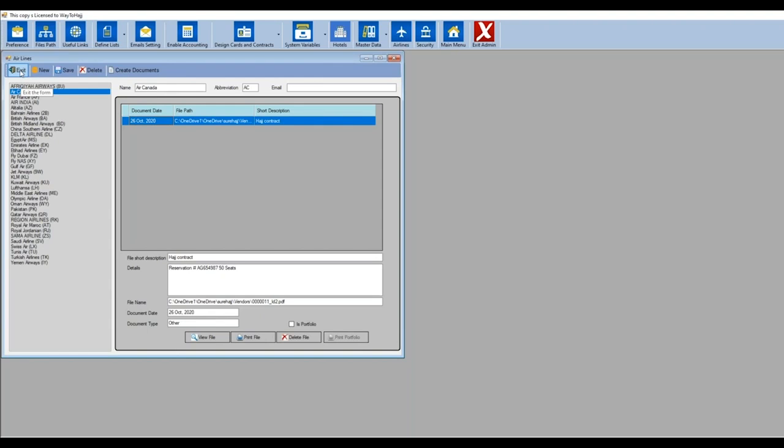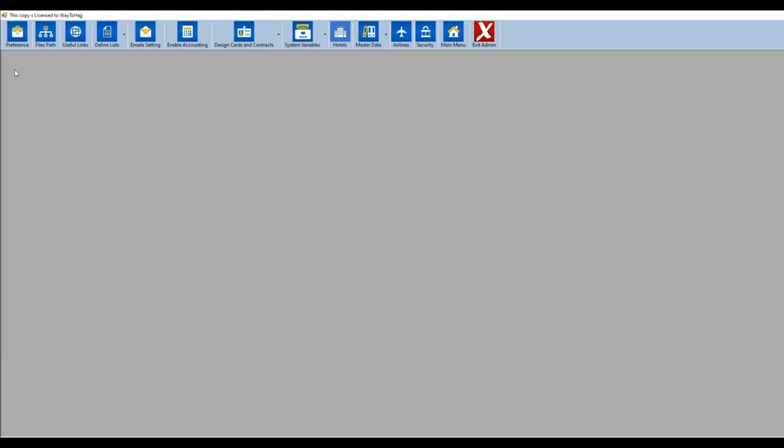Very simple tab actually. Why is this important? Also, in Hajj and in Umrah, when you're adding segments, airline segments, you're actually choosing from a drop-down list of airlines. So if you don't add your airlines here, or actually if you don't add more airlines here, most likely you won't find them in Umrah and in Hajj. You'll have to come back to the settings, add them, and then be able to actually use them in Hajj and in Umrah. That's it for the airline.